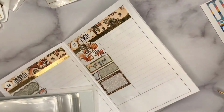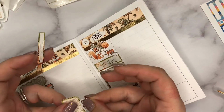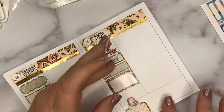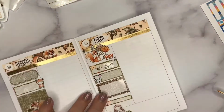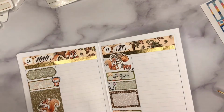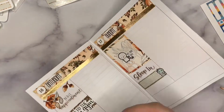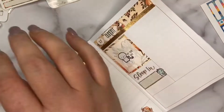So I'm using one of the really skinny labels from the Squirrel Kit. And then I decided to use the movie marquee from the functional sheet, because I could put the My Little Puffy character over the top of the actual marquee part, and it just looks like a regular box with a little puffy character on it.